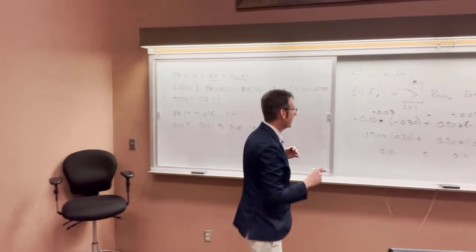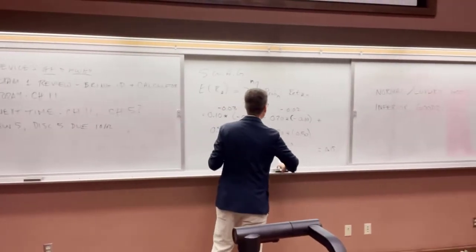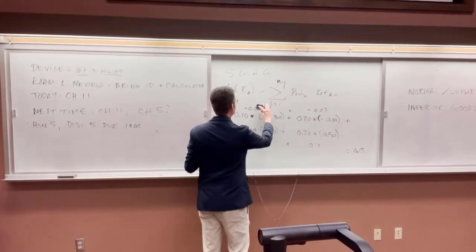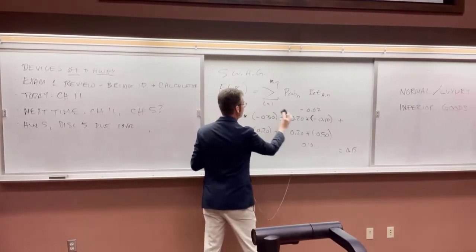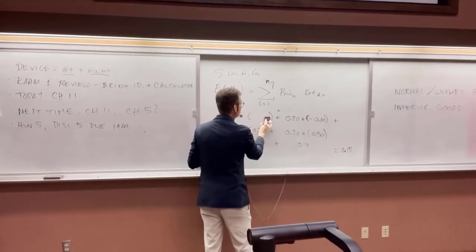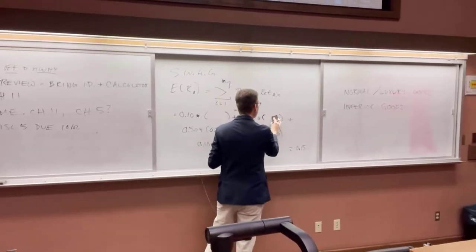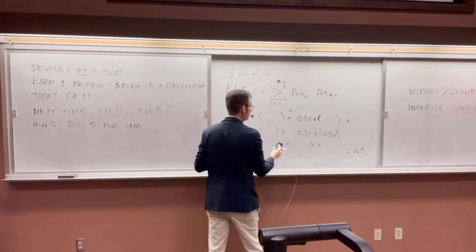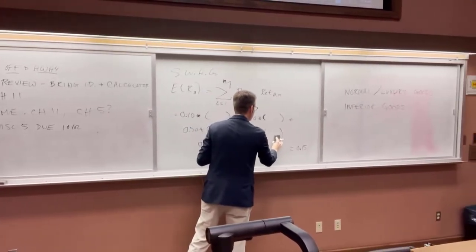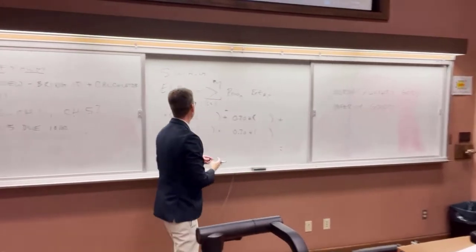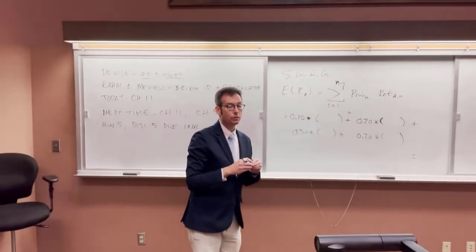So now let's go back and we'll do the same thing only for slowpoke. So what am I going to do? I'm going to erase these numbers and I'm going to erase these returns, but I'm going to leave all the probabilities. Why can I leave all the probabilities? Because they're the same, right? Okay, so now the first one is 0.10.